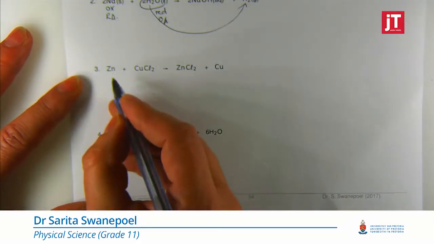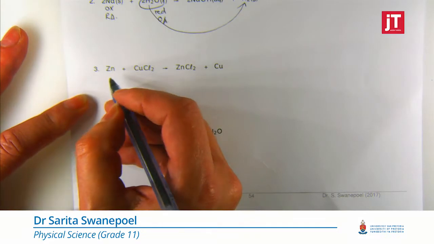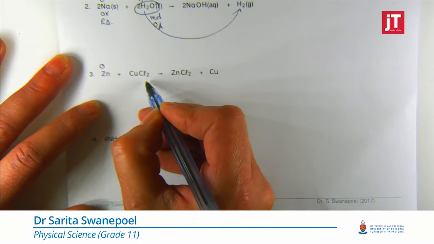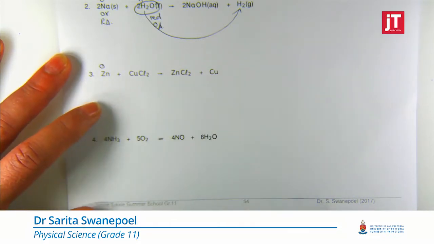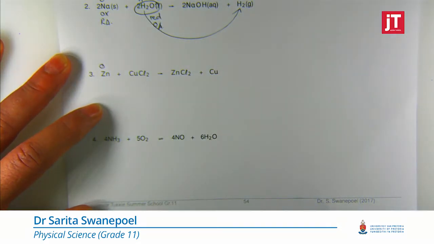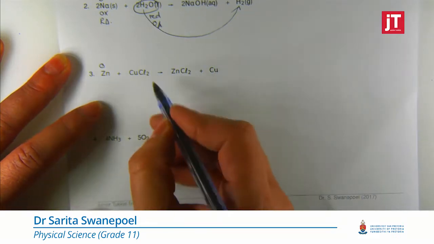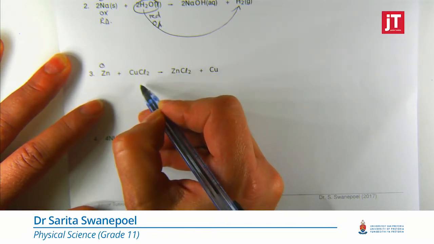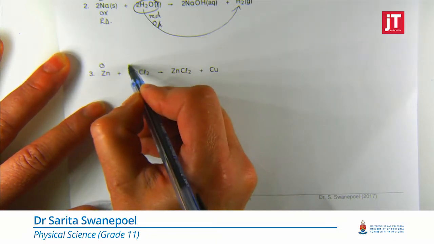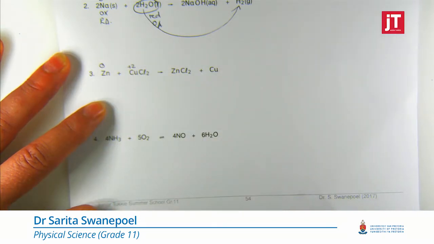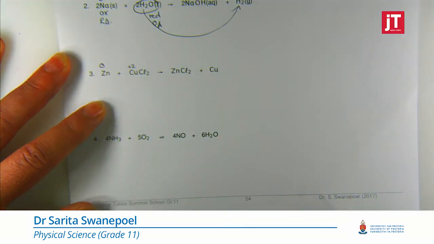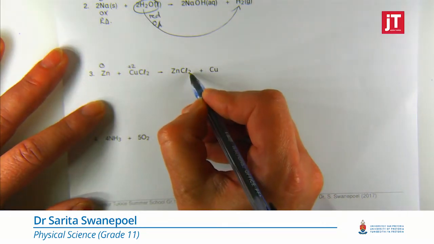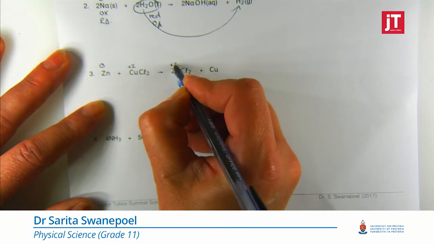And one more, zinc. Zinc on its own, oxidation number 0. Now, copper bonded to 2 chlorides. Now, chlorine is not one of those that we know, right? But you know your ionic table. When chloride is not bonded to something else, the chloride is a -1. So you've got 2 -1s, so that copper is a +2. Over to the other side. The chlorides both being negative, the zinc will be +2.